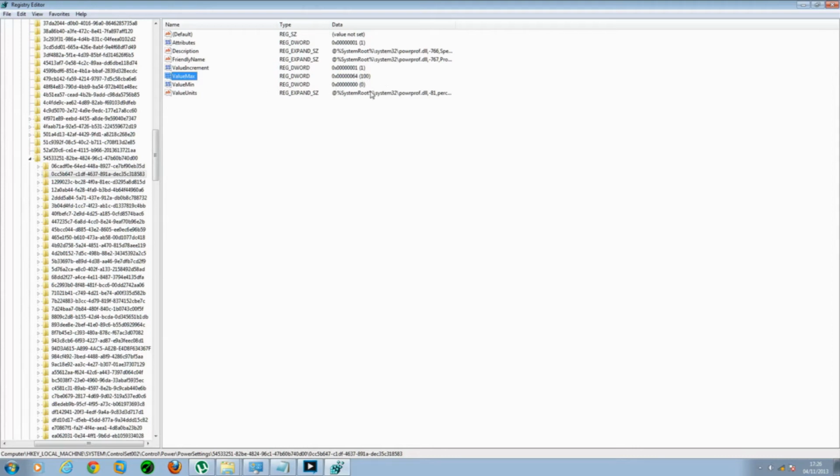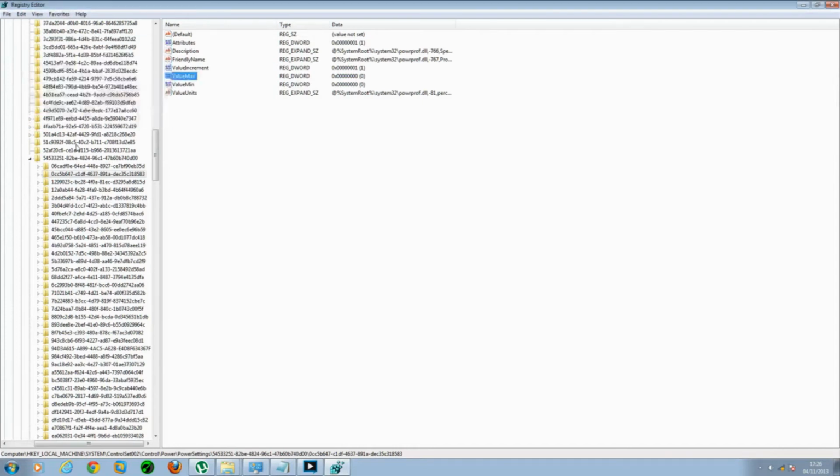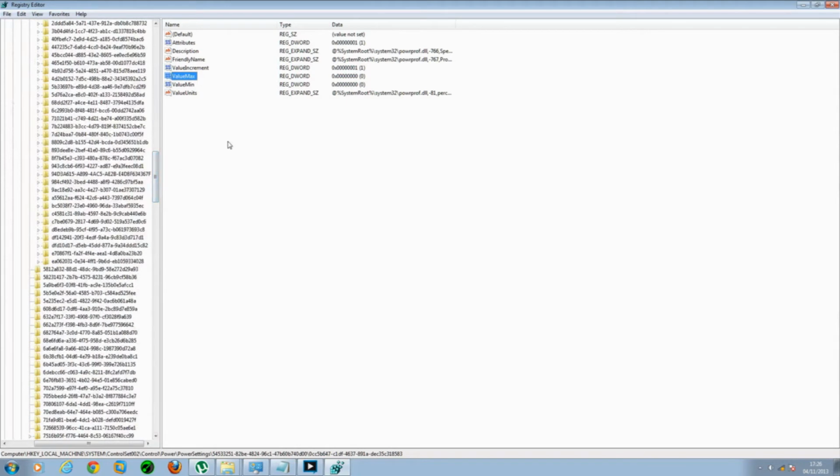What we need to do is reduce this as much as possible. Double click on value max, change it to decimal, and change the decimal to 0. What that'll do is stop Battlefield 4, because this is the Battlefield 4 power settings, as you can see we're in power, from taking all the usage out of the CPU, so it can run a lot more stable. But as I said before, you do lose a lot of quality.